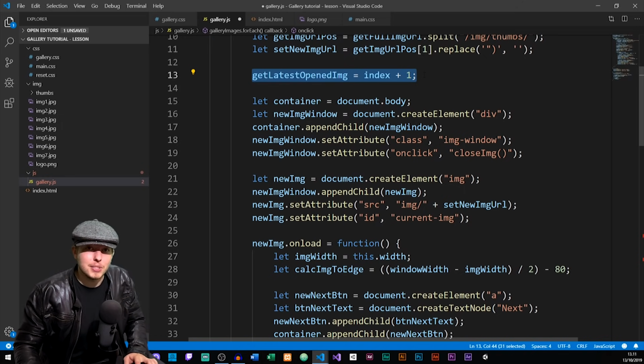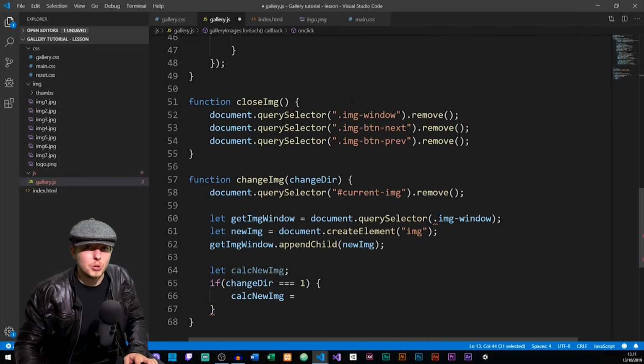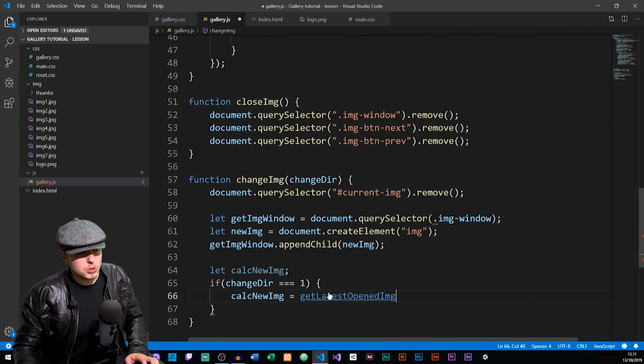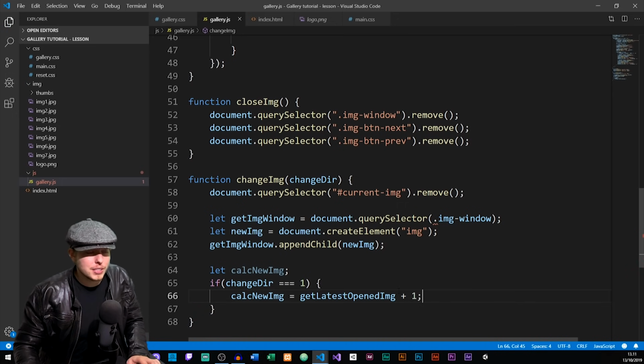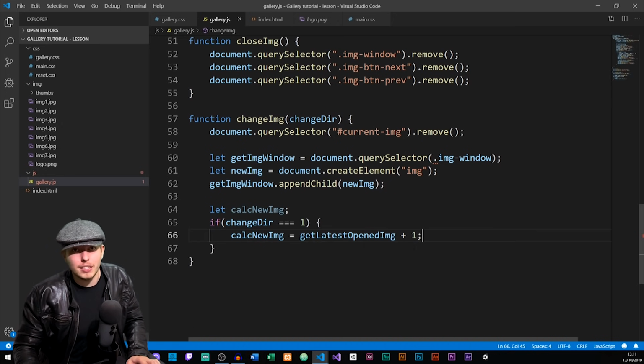If you click the second image, it's equal to 2. So we have that one stored depending on what image we just opened. So I want to set it equal to that one, and then I want to add 1 to it. Because now we're going forward, this is when we click the next button, so it has to be the next image in line, which is going to be the next number.